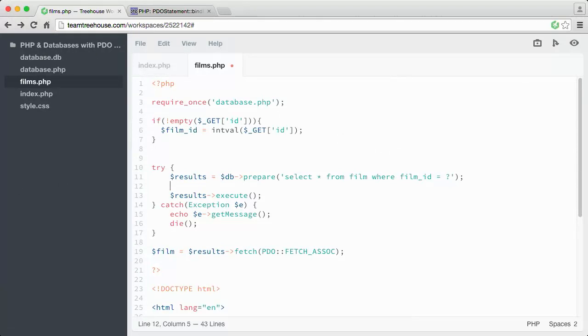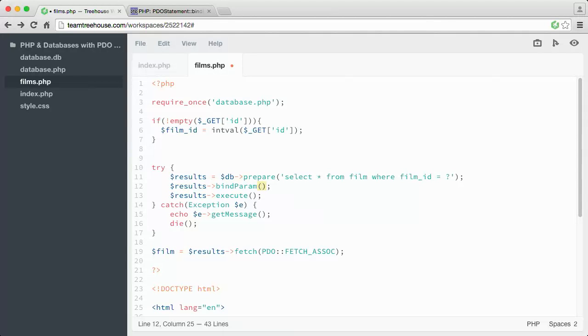So we'll actually use the bindParam method. We'll do $results, then the object operator to bind, and then capital P and Param. Right, and we'll open and close our parentheses. Now, we know that the first argument is supposed to be a 1-indexed number that represents the placement of the question mark in our prepared statement.